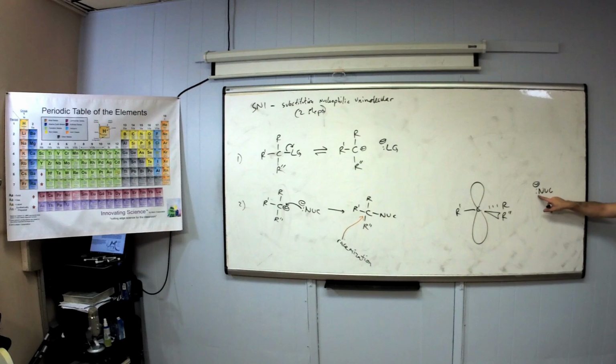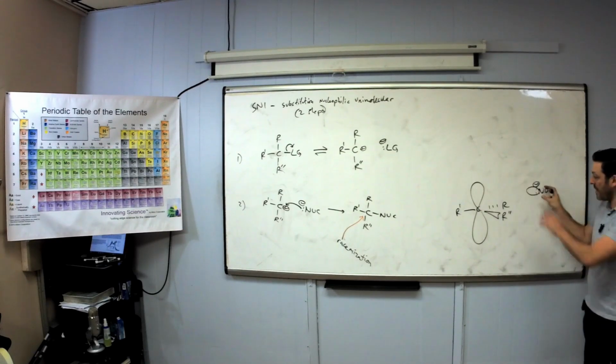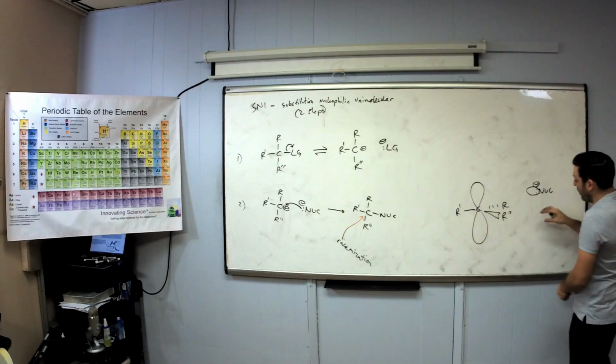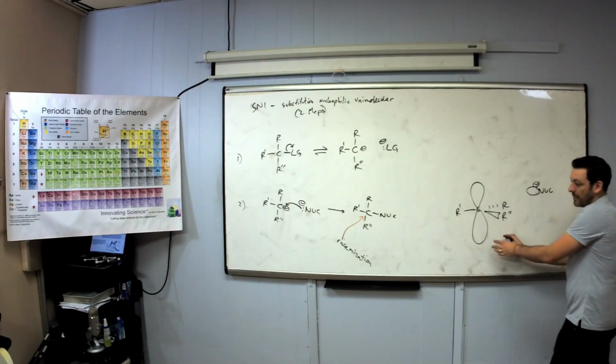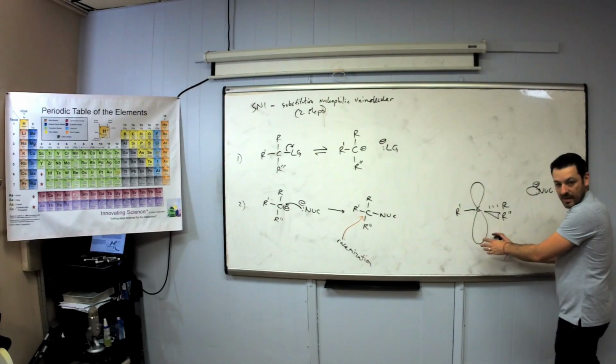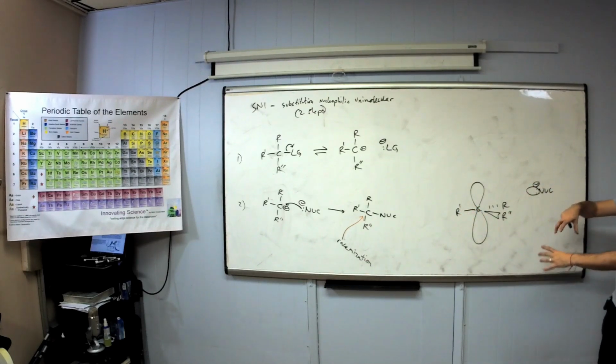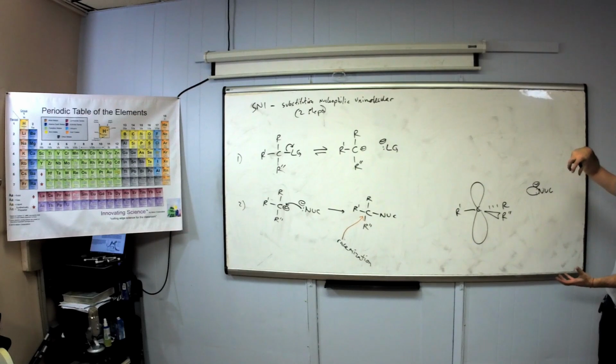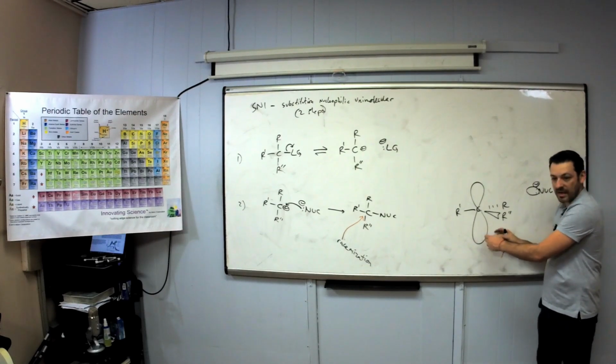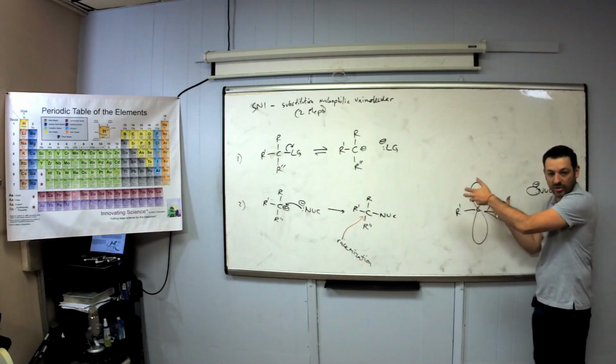This nucleophile is going to make a bond. The electrons are in an orbital. That orbital is going to overlap with either this orbital and make a bond on top, or those electrons are going to overlap with the orbital down here and make a bond on the bottom. If it makes a bond on top, these 3 groups go down, and you're going to have a tetrahedron with the nuke on top. If it makes a bond on the bottom, you're going to have a tetrahedron upside down with the nuke on the bottom.